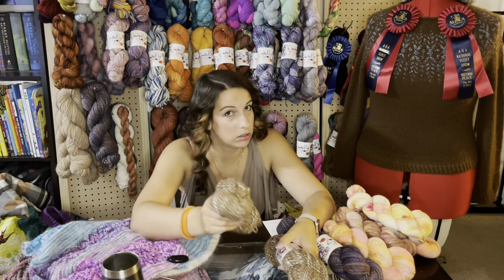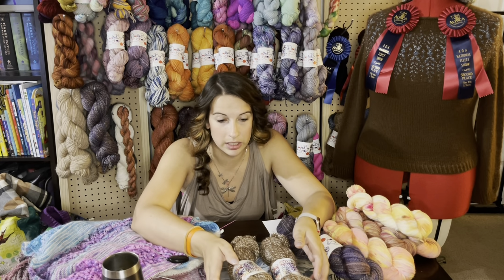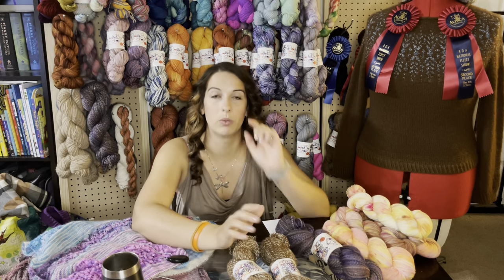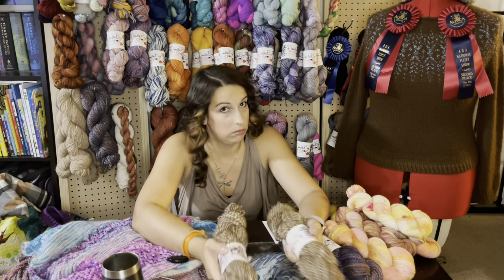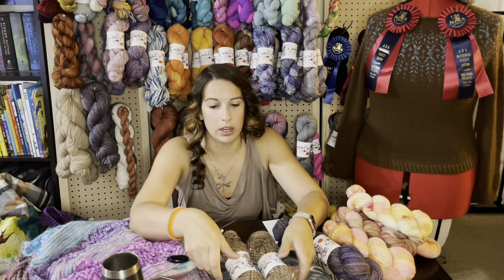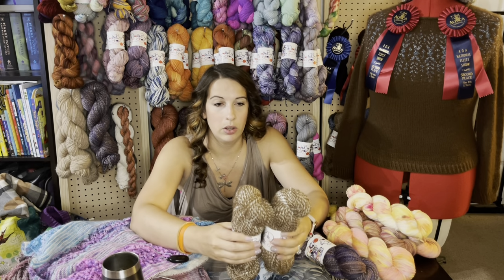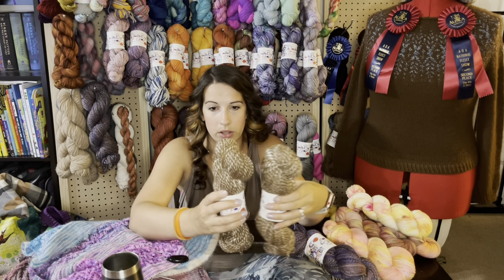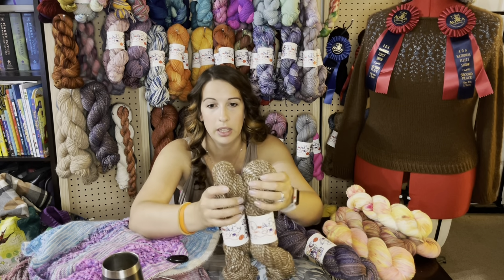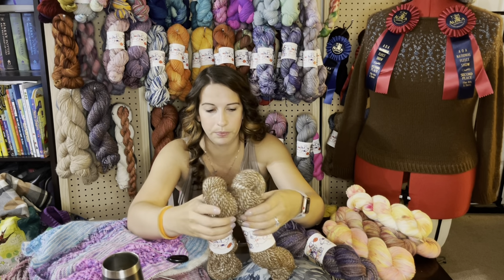And also, I asked Donna what kind of weight of yarn she liked, and she said between worsted, Aran, and bulky weight is what she normally goes with. So that's what I spun, and that takes more fiber. But I was able to get her 2 skeins, one's 300 yards and the other one is 328 yards of an Aran bulky weight. And it's soft and squishy.